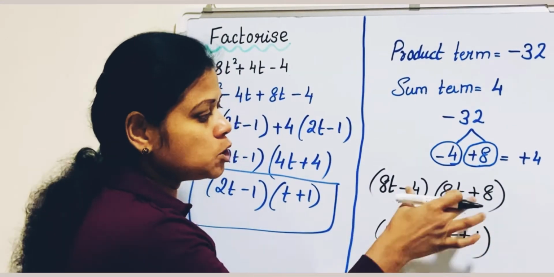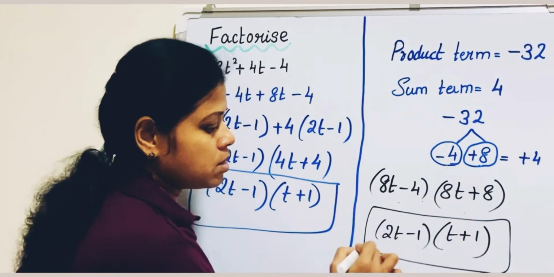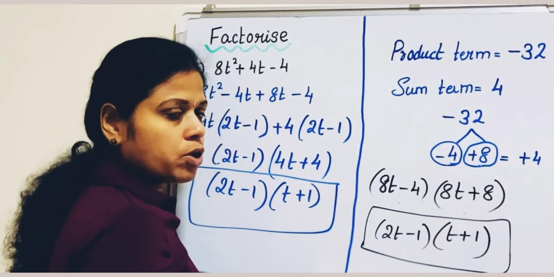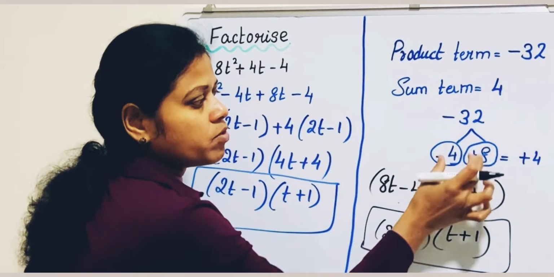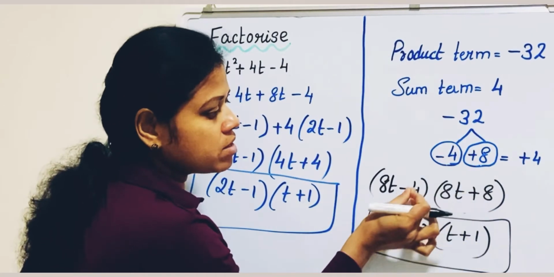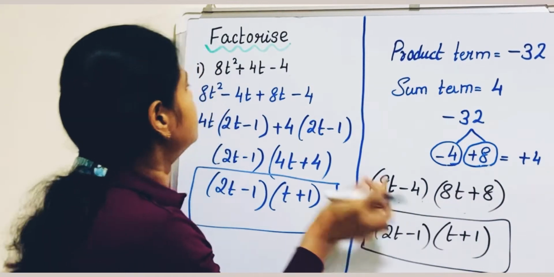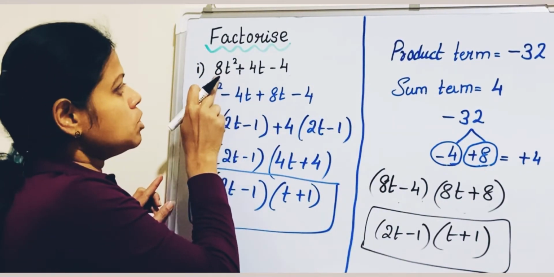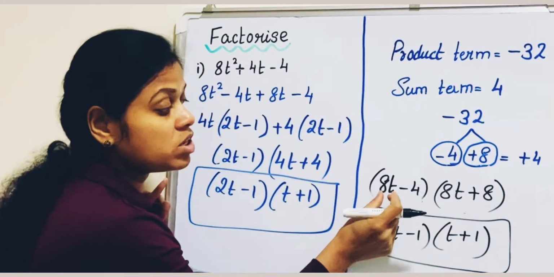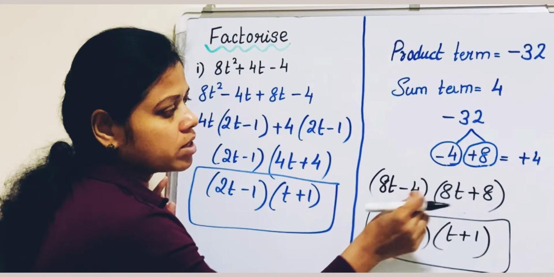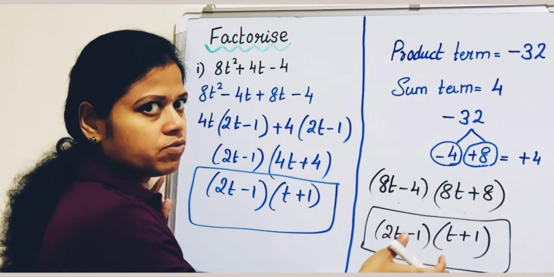So you have done only 2 steps. After finding the factors, only 2 steps and you will get the factors. So this is another method. You can also factorize the expression this way. After finding the factors of the product term, you can write the factors directly. Minus 4 and plus 8. And here this 8t is this one. The coefficient of t square, you have to take 8 and don't write it as square, write it as only t. So 8t this factor, then 8t this factor. Then if you have a common thing, you can divide it and tell the factors.